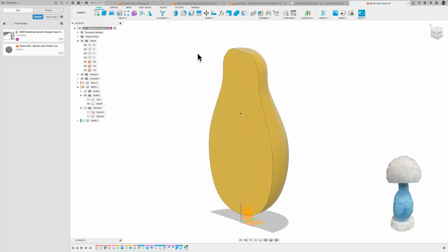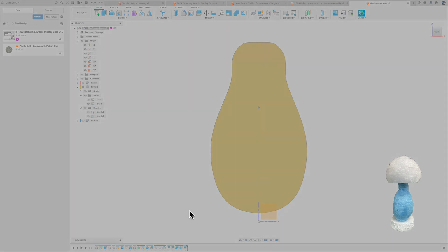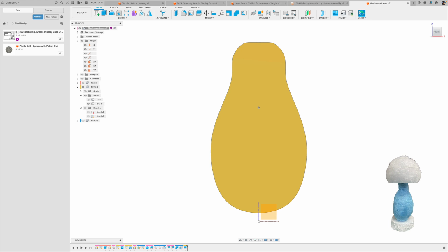So essentially what we want to do is shell out these two solid bodies together as well, saving filament, and use the same wall thickness as we did for the head component. And so once again, we'll use the shell command, and I would just like to see that on an isometric view.